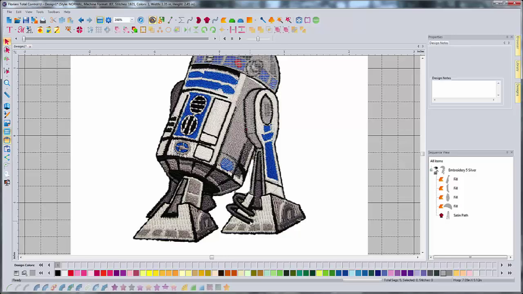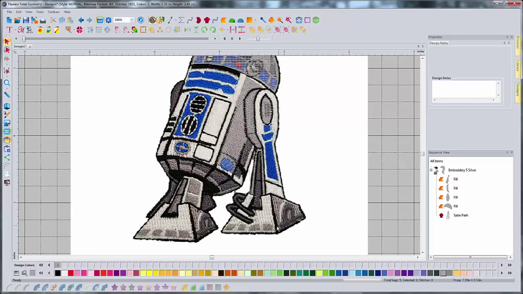For instance, around these little hoses that are going into his foot, those are going to be satin stitches. Probably this bit of gray here is going to be a satin stitch. But let's continue on here. Where else do we have this light gray coloration that we can do? Well, we've got light gray here. We've got light gray here, but we've got to do the white first. The white has to go down first, and then the gray on top of that. So we can't do that yet.